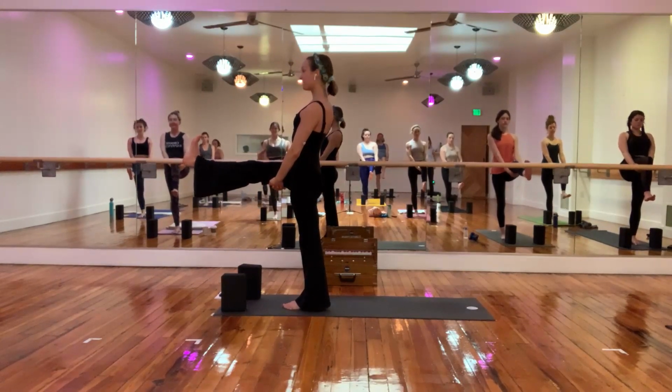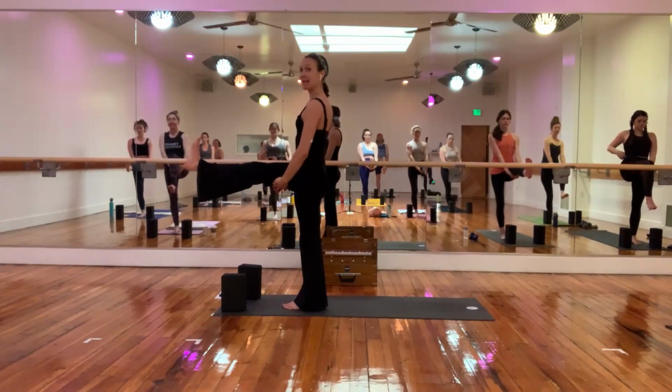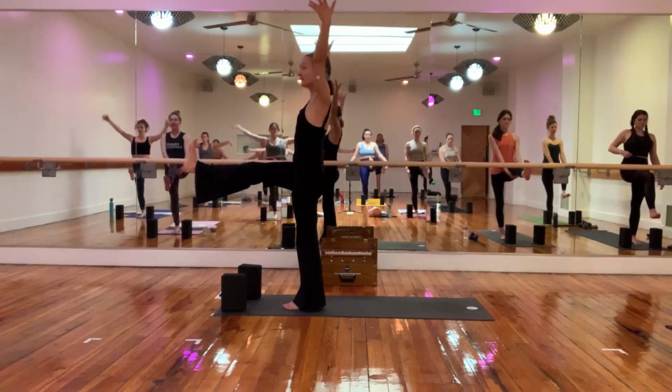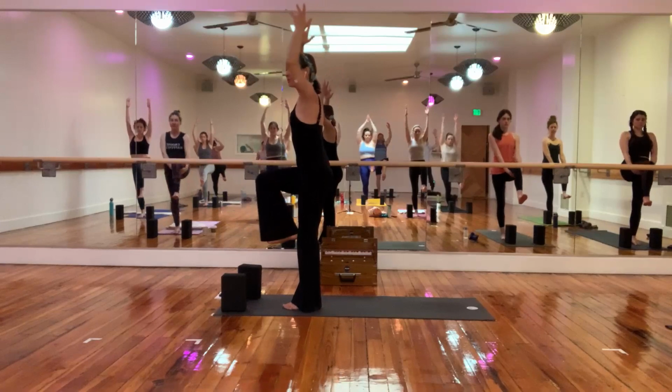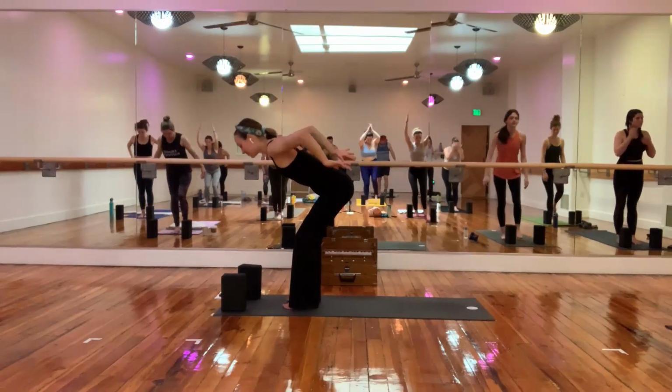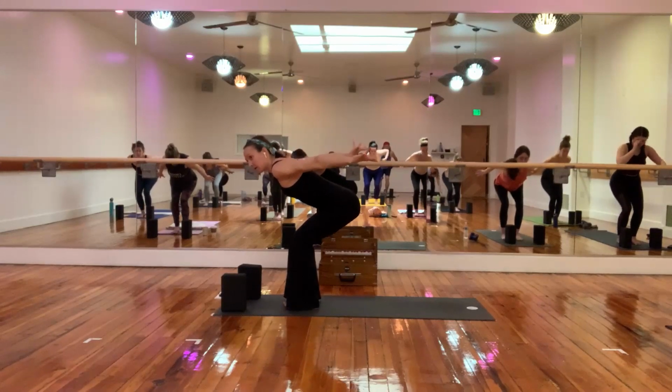Option to send your right foot forward. Press out through your heel. Option to release the hands. Reach your arms up overhead. Take an inhale, reach. Exhale, back into your chair pose. So slowly bend the knees, reach the arms back. Pause here, deep breath in. Deep breath out, sit it low.